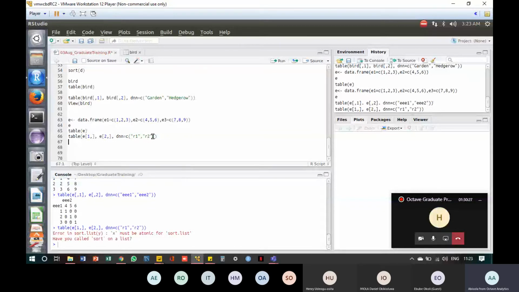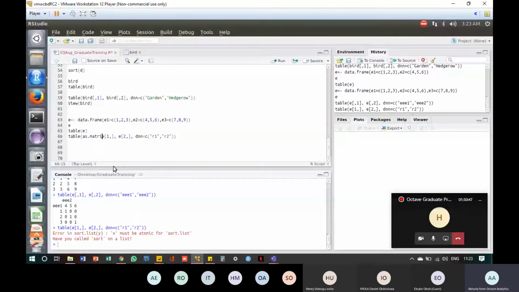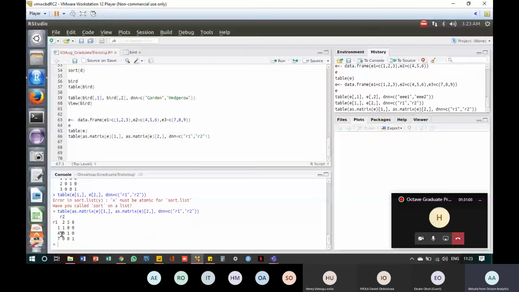Here we have an error. So for data frames, if you want to create a summary by rows, it wouldn't work. So you have to convert this to matrices as seen here. So you're going to convert each of them to matrices. So you're going to do as.matrix for whatever rows you are selecting. As.matrix converts it to a matrix. So as.matrix of E here and as.matrix of E here too. So this would work.